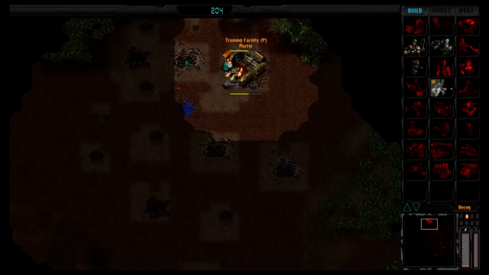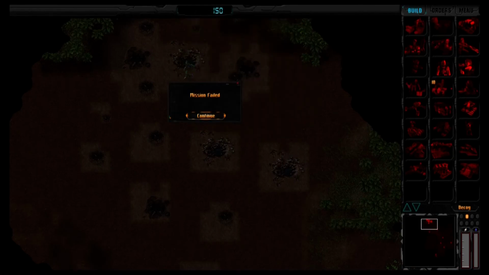Can I at least take out one more enemy with my next martyr? Come on! No, I can't! It's producing too slowly because I have no power supply. Oh, this is the end. It's all over. Oh, just put me out of my misery. Building destroyed. There it is. Mission failed.